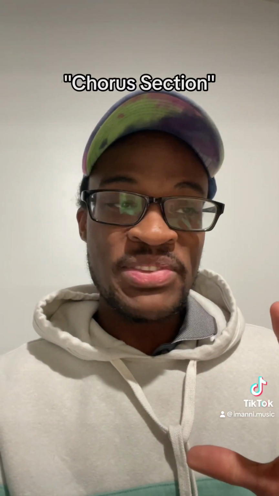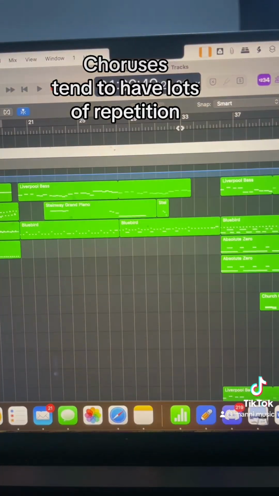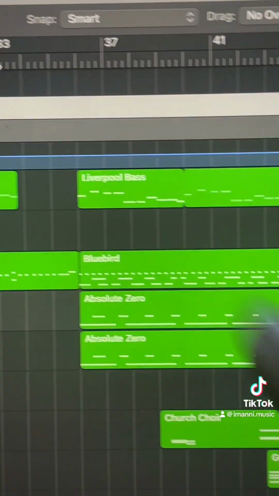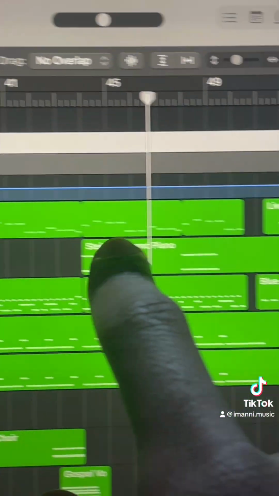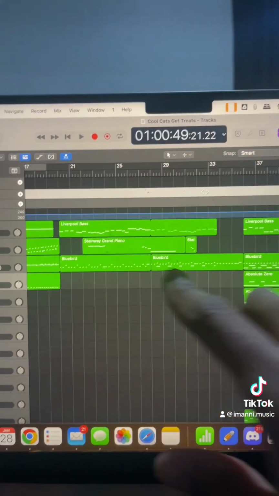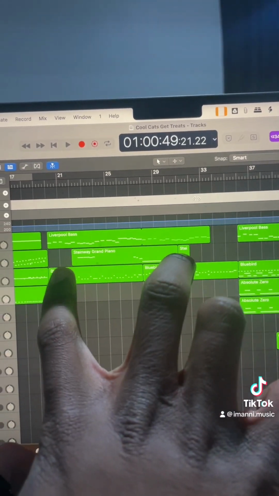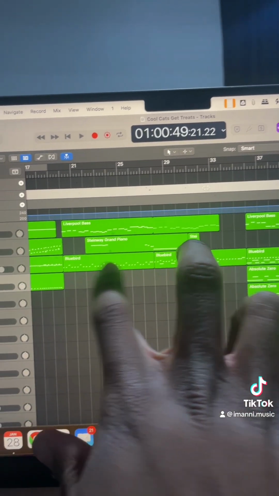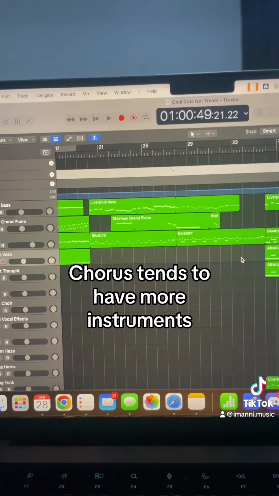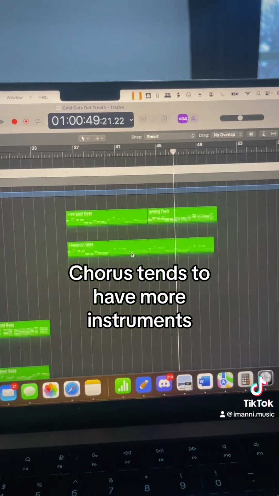And I can tell that that is the chorus of the song for several different reasons. First, there's a lot of repetition inside of it, and you can actually visually see some of the repetition via this right over here and how that's repeating. There's also repetition in small groupings. You can see here in the section right before it, there's a large grouping here that's happening. And there's just a lot less instruments also happening.